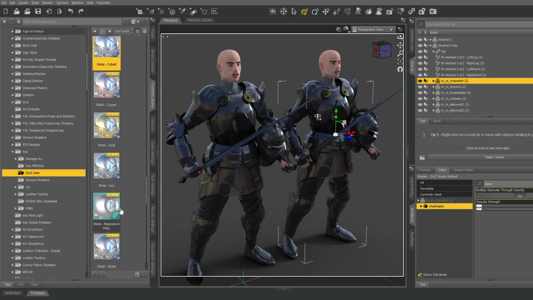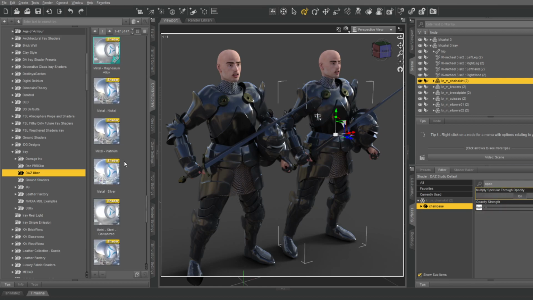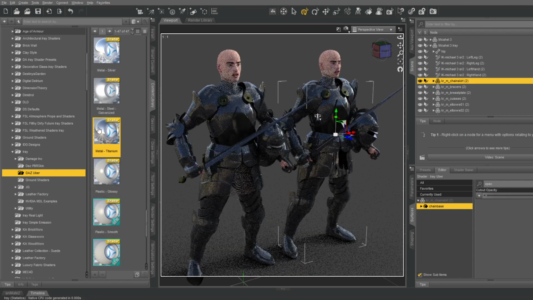Now we're going to go over here and find the shiniest, whatever, platinum, silver. Titanium looks pretty good. Let's do titanium. So we lost that, but we can now go back here and paste the selected surface. Come on. For real? That's not it. Sorry. Let's do that again. Didn't work the way I intended, so we're just walking it back.